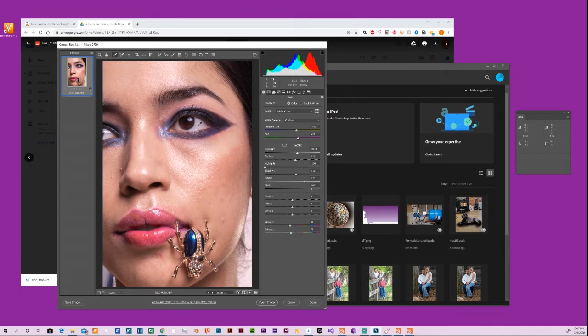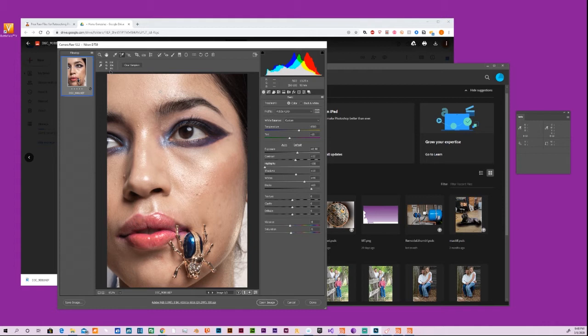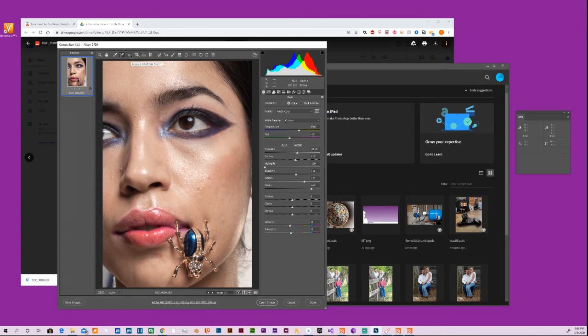White balance. Let's try this white balance tool real quick. So that's where it thinks the appropriate white balance should be, and I agree with that. You can also sample colors to see some color data, red, green, and blue, and that's out of 255 for each channel. We can target specific areas with hue, saturation, etc.